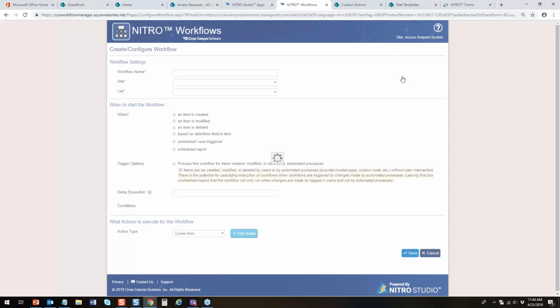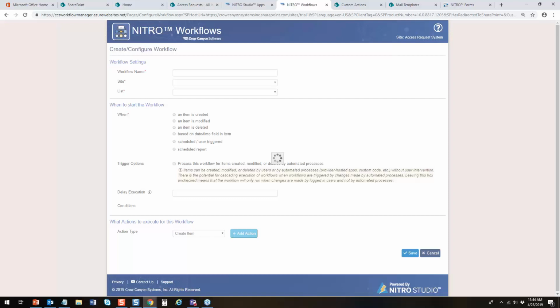This is our own workflow engine that we wrote. It's our own system, and so we put in all these different triggers. The whole idea with workflows is there's triggers, conditions, and actions. The triggers here are items created, modified, deleted. It's based on a date-time field, such as due date or contract expiration or whatever. And there's also the schedule. You can do it on absolute time, say every Monday at 6 a.m., you want to run this workflow.